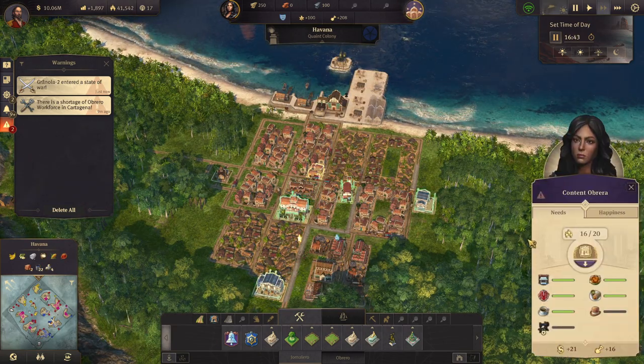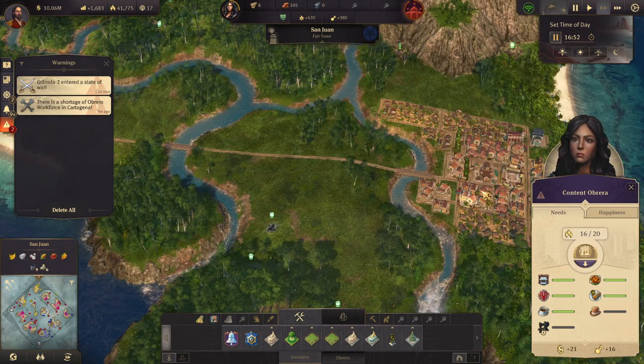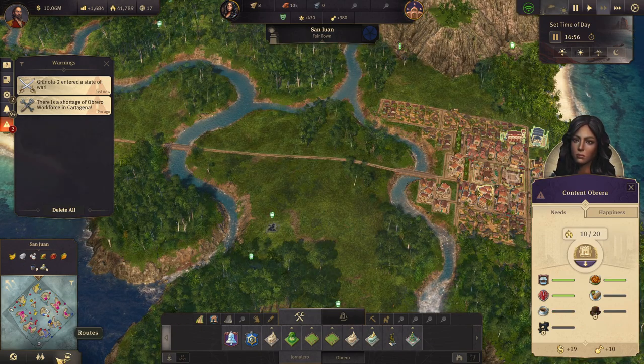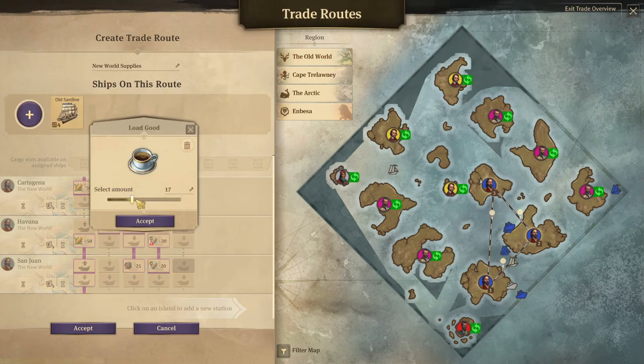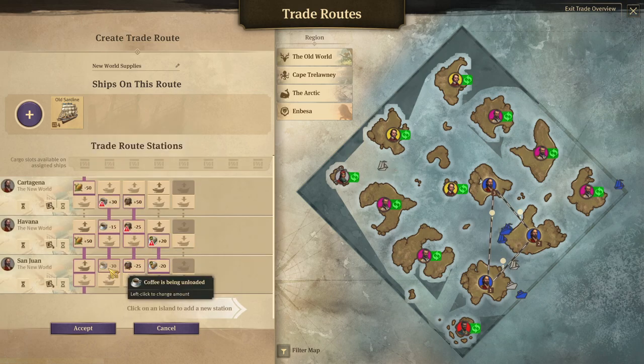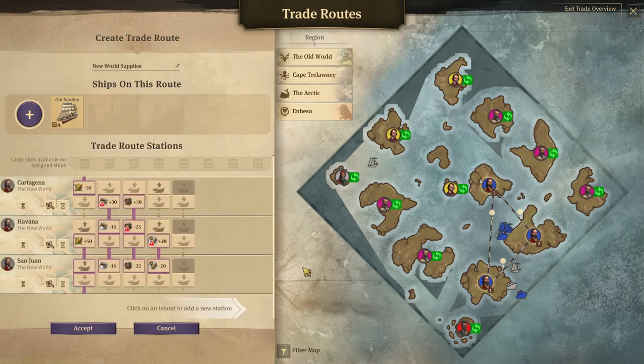And do you need coffee yet? Over on San Juan? You do, actually. So let's double up on coffee here. And then we can unload there. Okay. Very good.